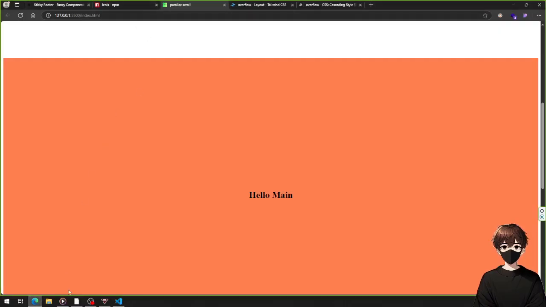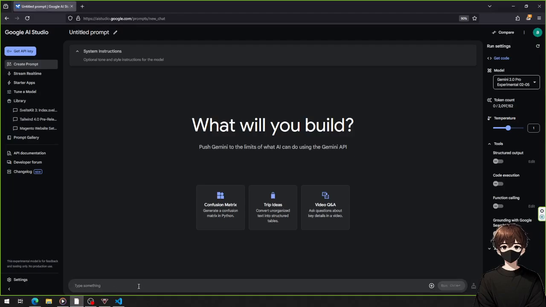Let's go to here. I want the .hero class to always stick to the top, and footer always stick to the bottom.